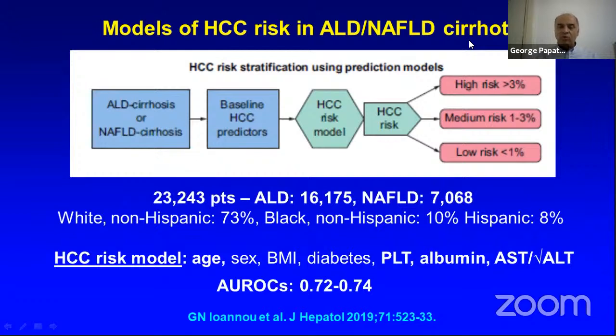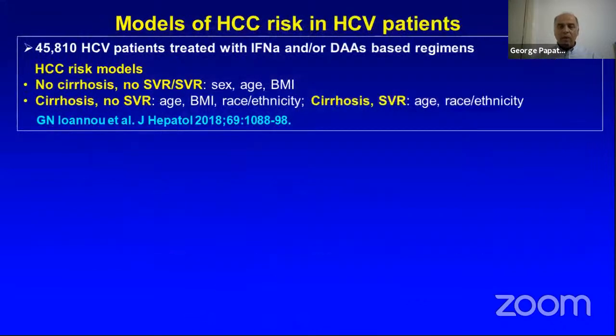So the first scores were all focused on patients with cirrhosis, for whom I would say that the scores are not very useful in clinical practice, because it will be very, very difficult not to have cirrhotic patients under surveillance. So it's fine to have a risk prediction for our cirrhotic patients, but I would say as clinicians, it will be very, very difficult not to have our cirrhotic patients under surveillance regardless of their risk. The only cirrhotic patients that may stop surveillance after a while are the HCV patients who achieve HCV eradication.